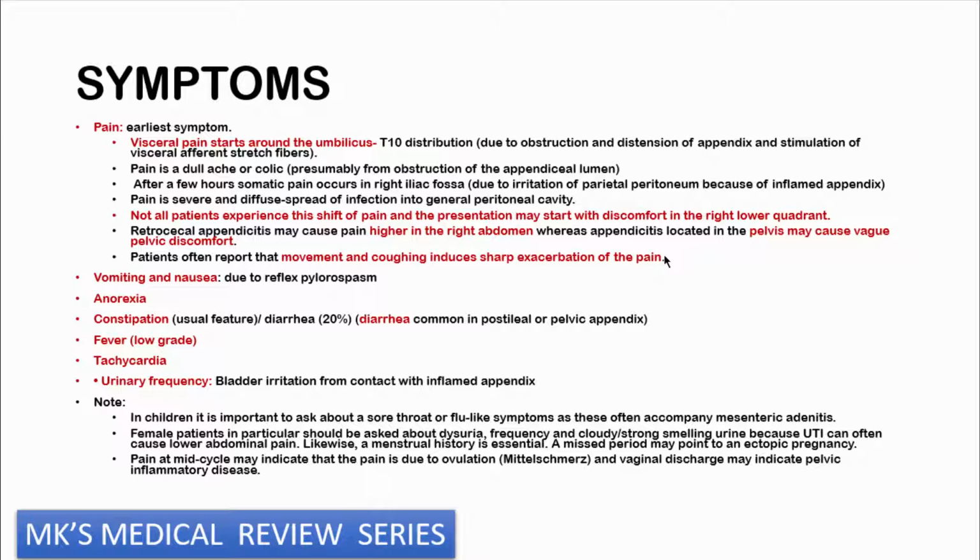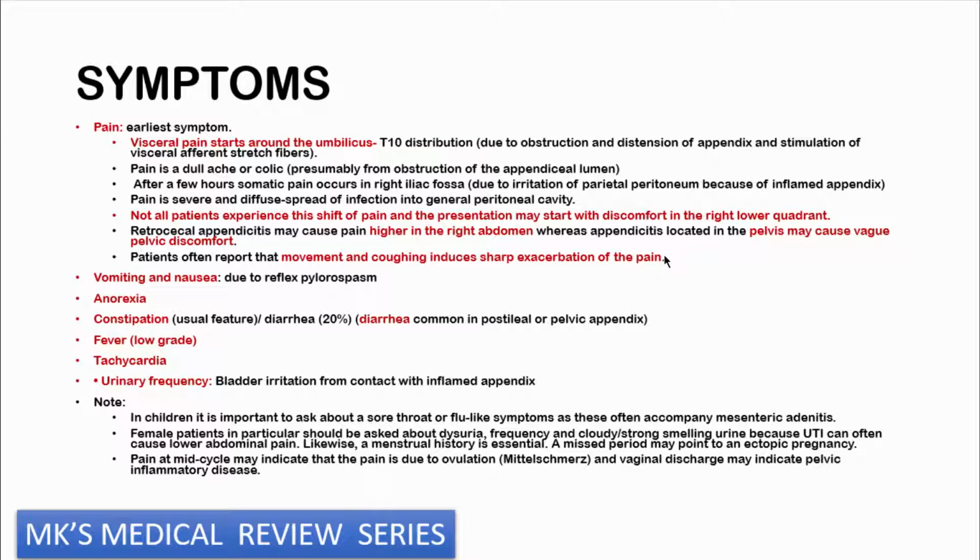Then patients often are going to report that they have this pain when they are making movements or when they are coughing. So a very good way to actually pick out appendicitis is just simply ask the patient to cough. If they cough and they're in pain, it could mean that appendicitis would be possibly one of the diagnoses. Peritonitis also can present in a similar way, where they have this pain, especially when they move.